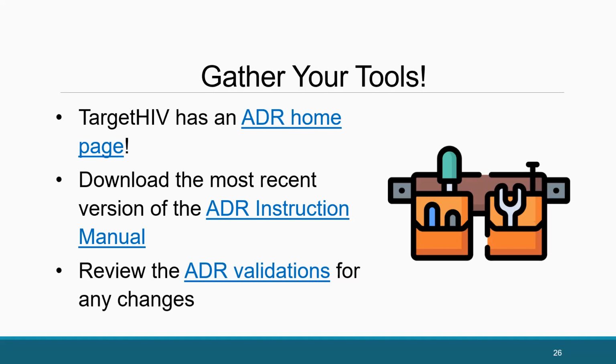You'll also always want to check the ADR validations. And these are the validation messages that are programmed into the ADR web system to help support the submission of high quality data. And changes can include the addition of new validations, the removal of existing ones, and the escalation of a validation. There are three types of validations: alerts, warnings, and errors. The lowest is an alert, which is informational. And the highest is an error, which prevents your submission. So the type of validation message can change as well. These haven't been updated yet. We anticipate that to be early next year. And we'll also be talking about validations more in the spring ADR webinar series.